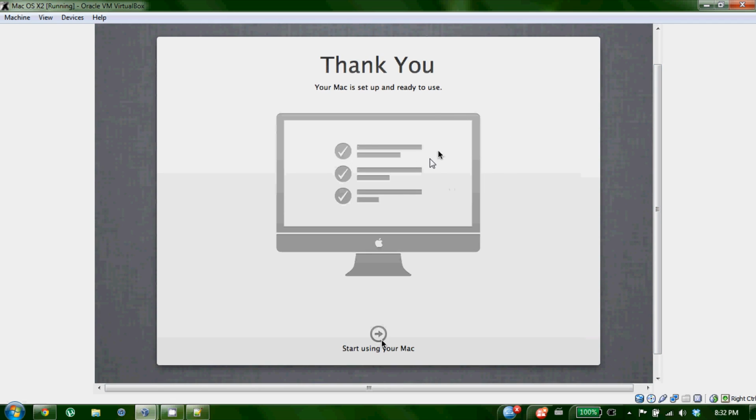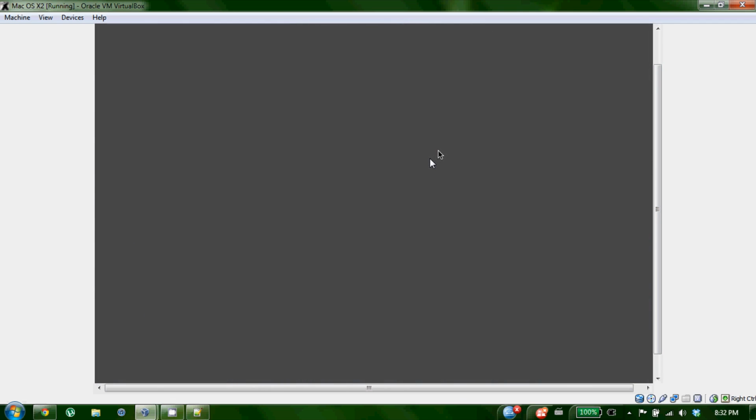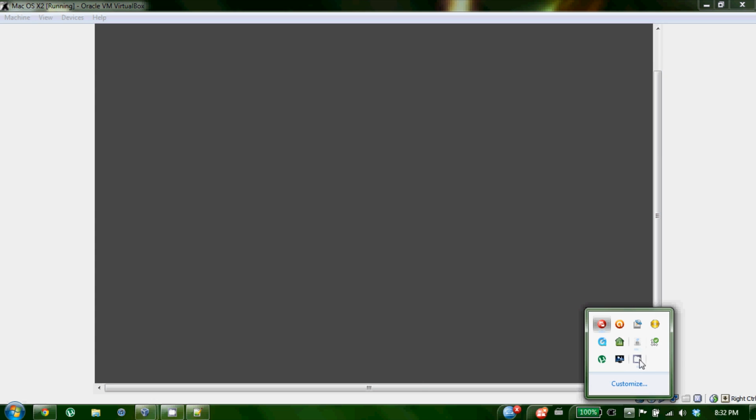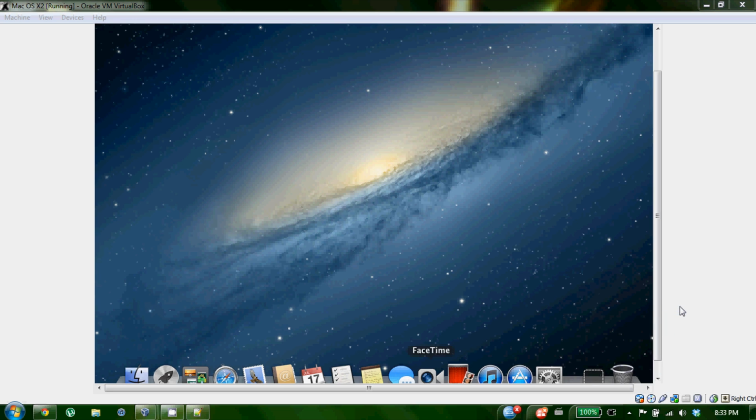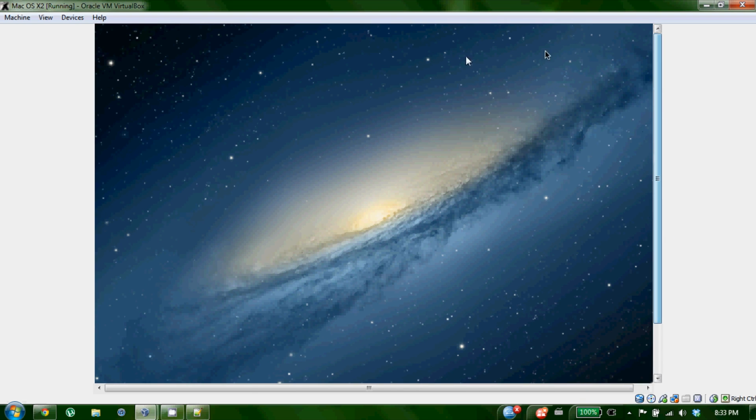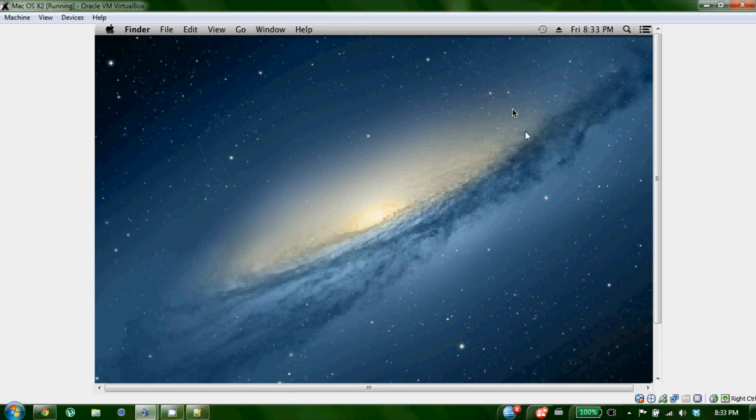The screen will probably go white. Or not. Or gray. I thought it would go white. I'm just gonna pause this and come back after it's done loading because this is taking a while. Alright, so it's been about 30 seconds. And it is almost done loading. There we go.